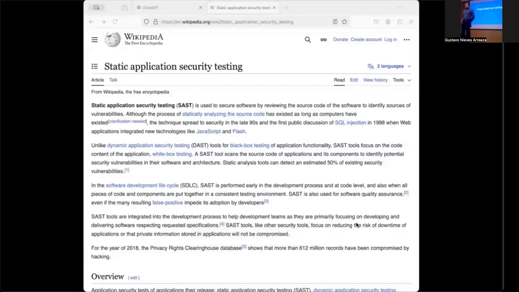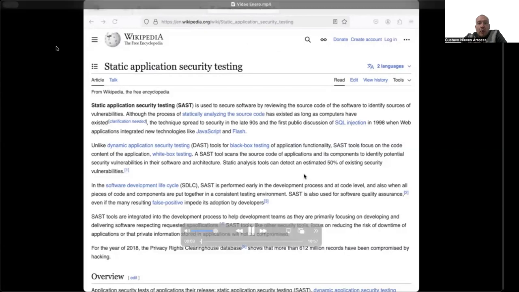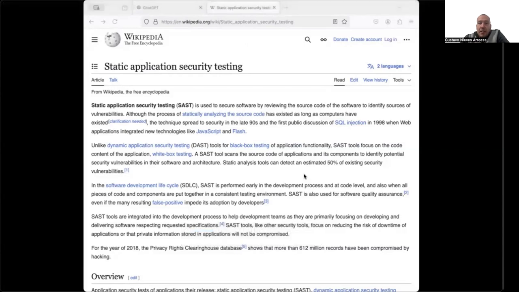Hi, my name is Gustavo Ariza, and today we are going to review what is a SAST tool, or static application security testing. This is a tool we use in cybersecurity to detect vulnerabilities inside the code lines of different programming languages. The purpose of this tool is using patterns and mapping technology to detect vulnerabilities inside the code line, no matter if the programming language is interpreted or compiled.